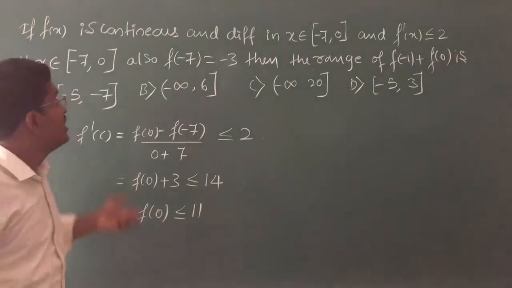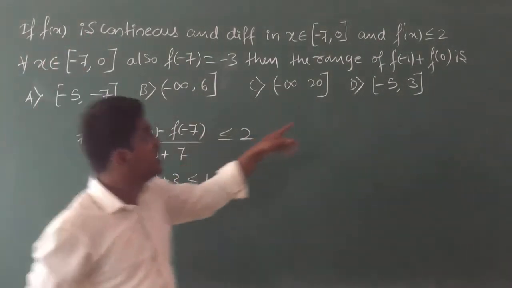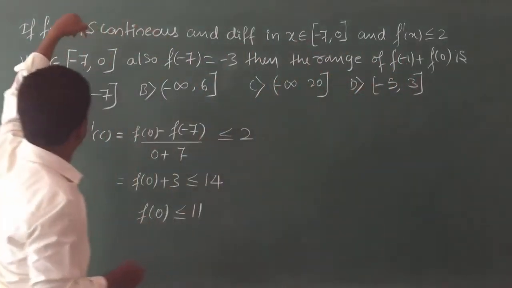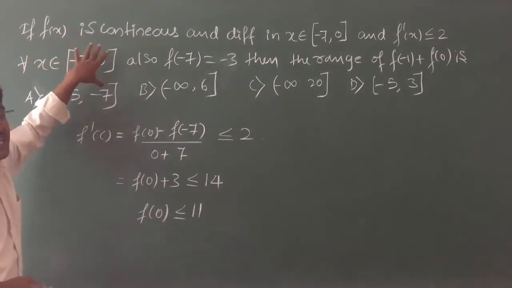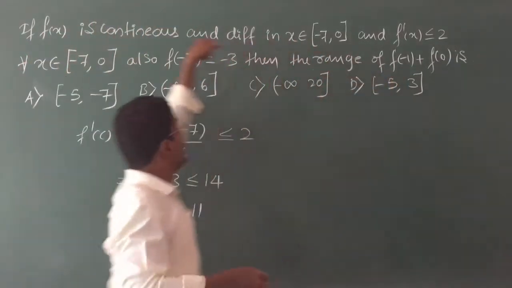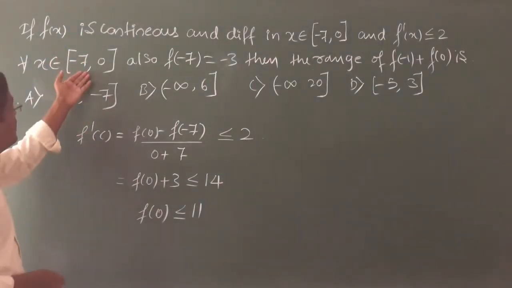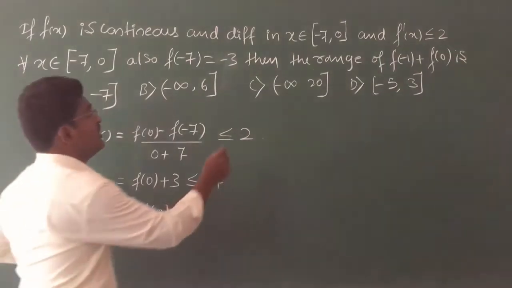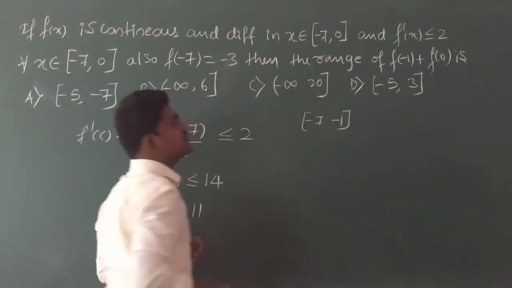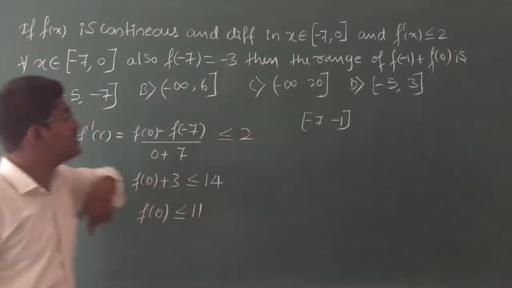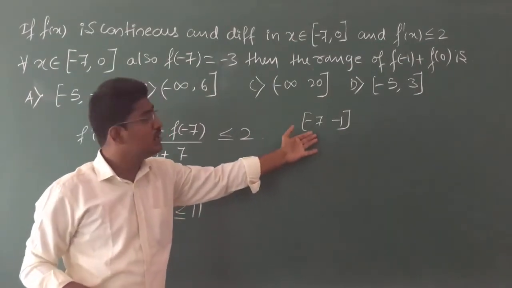What is the meaning of that? Every subinterval of this is also differentiable, because here minus 1 is an element of this interval. Because from minus 7 to 0, if you go on calculating, you will have minus 1 in this interval. Are you getting my point? So for that reason, this is also differentiable for minus 7 comma minus 1, because this is a subinterval of minus 7 comma 0. Again you apply the Lagrangian mean value theorem for this.